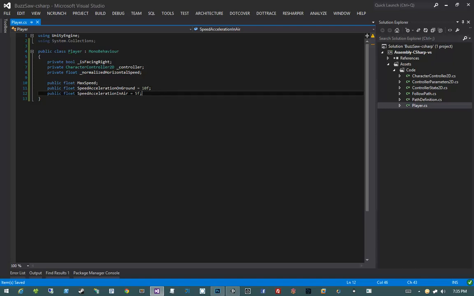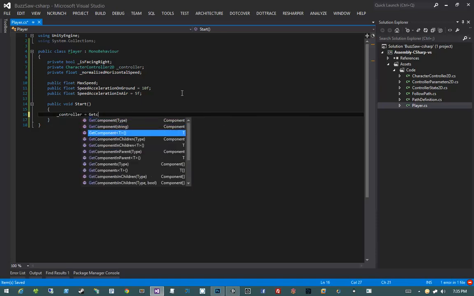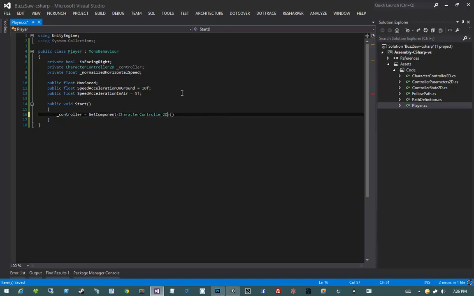Okay, so that pretty much should be most of what we need for what we want to implement. So let's go ahead and implement our public void Start method. The Start method will ensure that the Awake methods of all the other components on this object have been invoked first. First thing we'll do is set _controller to GetComponent<CharacterController2D>. Make sure that this is GetComponent and not GetComponents. So this will basically alias out our CharacterController2D component into the controller variable.